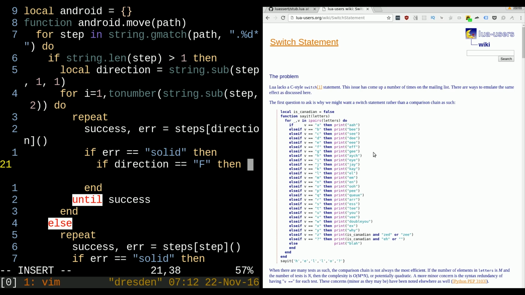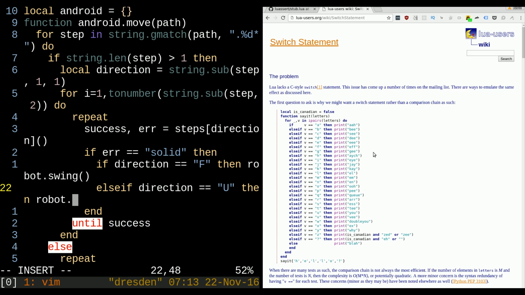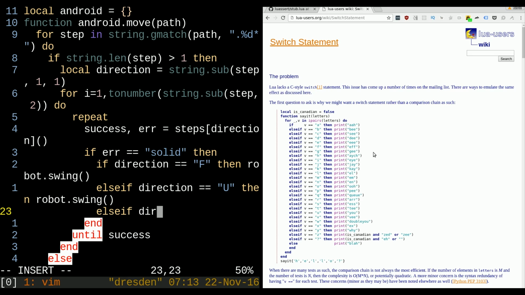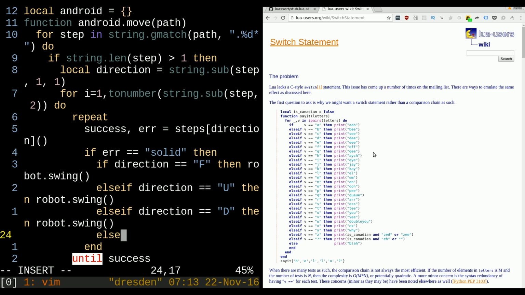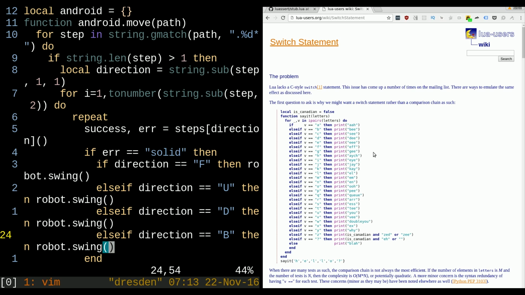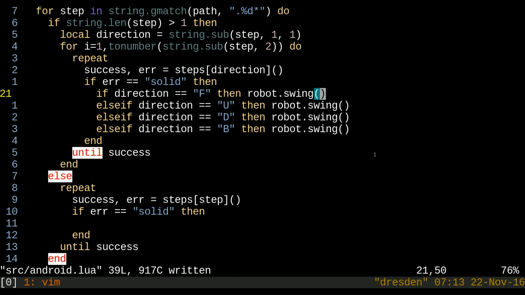Right, okay, if direction equals this, then robot.swing, I think. Else if direction equals up, then robot.swing. We'll change what this actually does. Else if direction equals down, then robot.swing. Else if direction equals back, then, whoops, robot.swing, and end. Okay. This is totally not going to work, but I think this is the right sense.